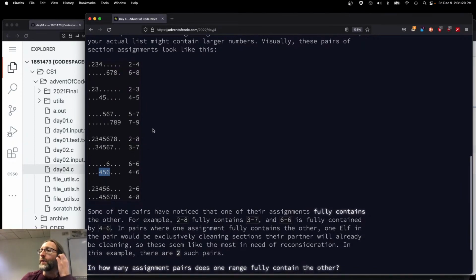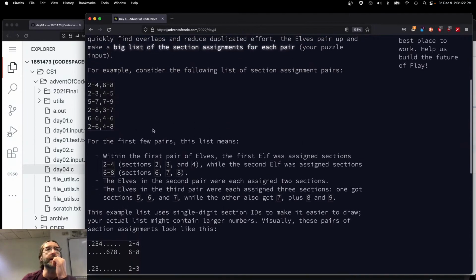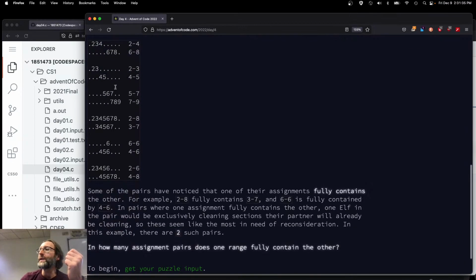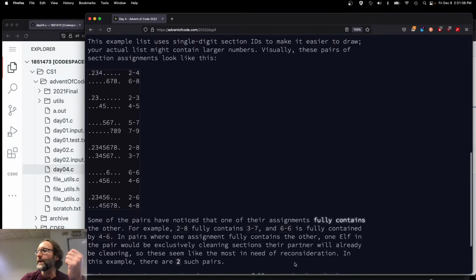Now, what you want to do is with your input, an input looks like this. It's going to be the first range, A to B with a hyphen, a comma, and then the second range, X to Y with another hyphen there. You need to count up the number of these things that fully contain the other, right?